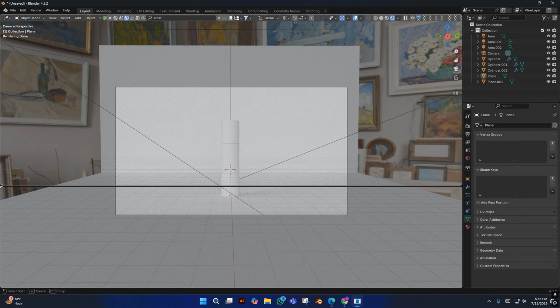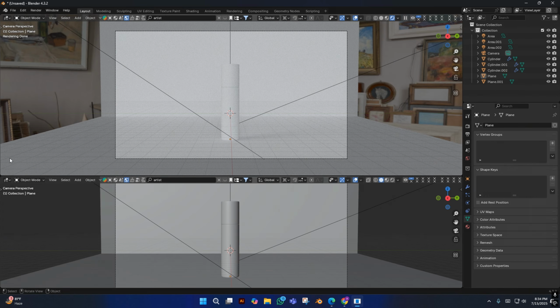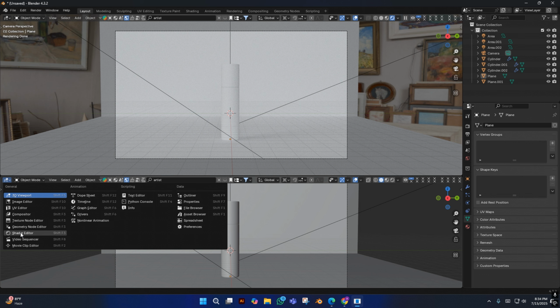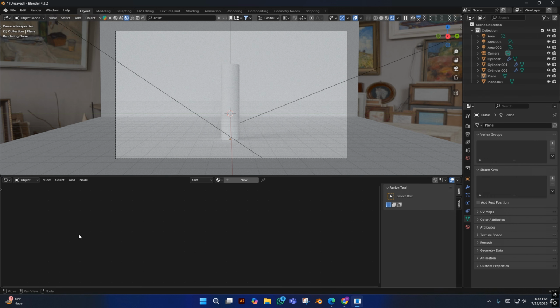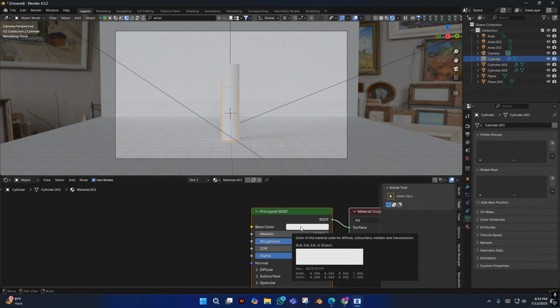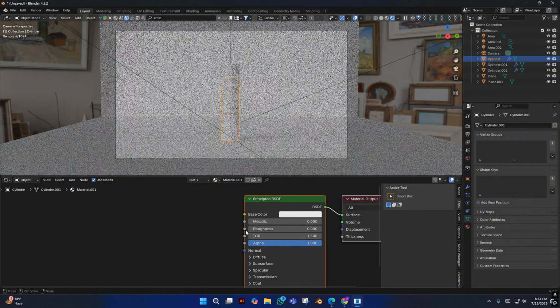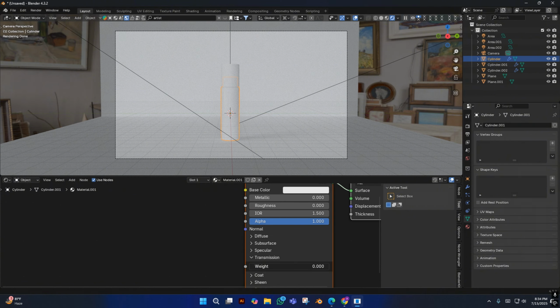Then we will go to the shader editor. Shader editor shortcut is Shift F3. So for bottom part, take a new material. Base color must be white, roughness is 0, and transmission is 1.